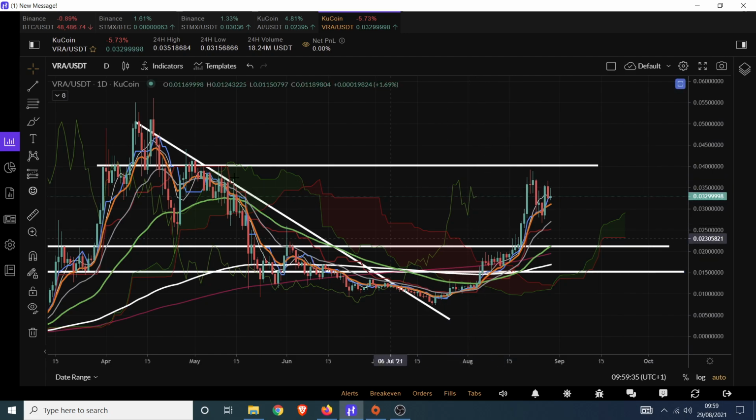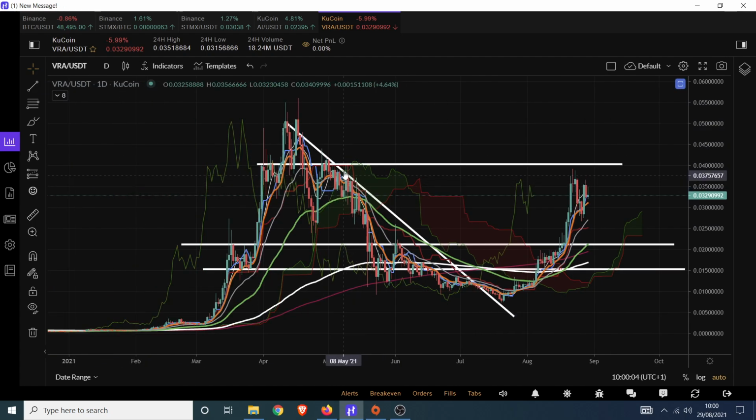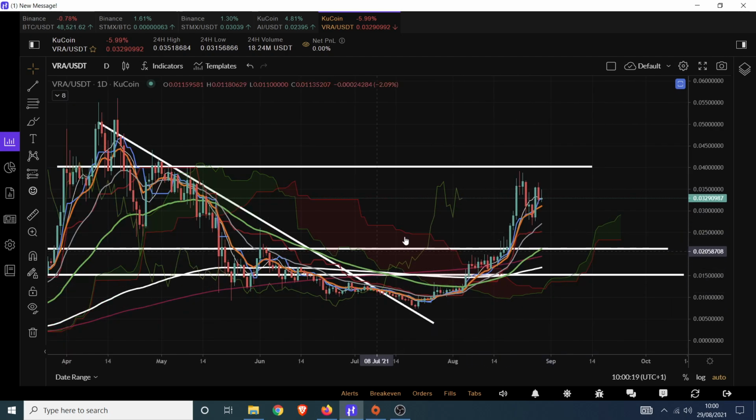So in a way, this has been the best one so far, from my entry point anyway. Bepro, I had to make sure that Bepro had reached a bottom and had gone into a bit more of a sturdy uptrend before buying into it, because there was a chance that if it did break down further, it could have gone down another 90% from the entry point. So I know that sounds crazy, but trying to catch knives on assets like this in what could have potentially been a bear market is that's for gamblers, really. It's not for me. We had to wait for these things to gain a bit of strength before buying into them. So I felt a bit more comfortable buying into this one as soon as we had re-established the 200 exponential, and you know, since then it's been doing pretty well.